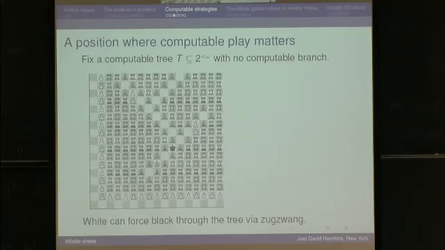So how does it work? Now, the idea is that white is going to force black through the tree. So it's black's turn. He's got only one move. He's got to move up the tree, and then white comes behind, and then black has to move again. If he's at a branch point, he gets to choose which way to go. If he chooses to continue this way, then white comes behind, and black keeps marching up the tree. So white has a whip, and is forcing black up the tree.